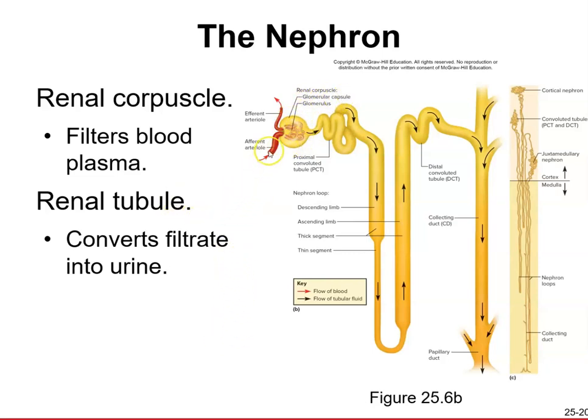But let's say blood is coming in here, and remember, look at the size of the afferent. It's a lot larger, so the pressure builds up in here, and then the blood plasma will be pushed out here, okay? Anything that is pushed out here will include sodium, potassium, pharmaceutical drugs, hormones, urea, ammonia. But that doesn't mean that you're going to pee it out, because like I mentioned, the nephrons and the kidneys are very stingy. Now, what doesn't get pushed out will return via the efferent arteriole and then back into circulation here.